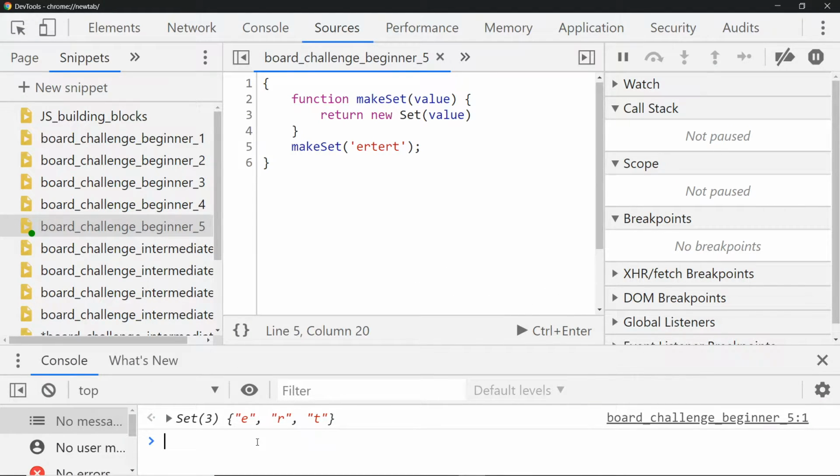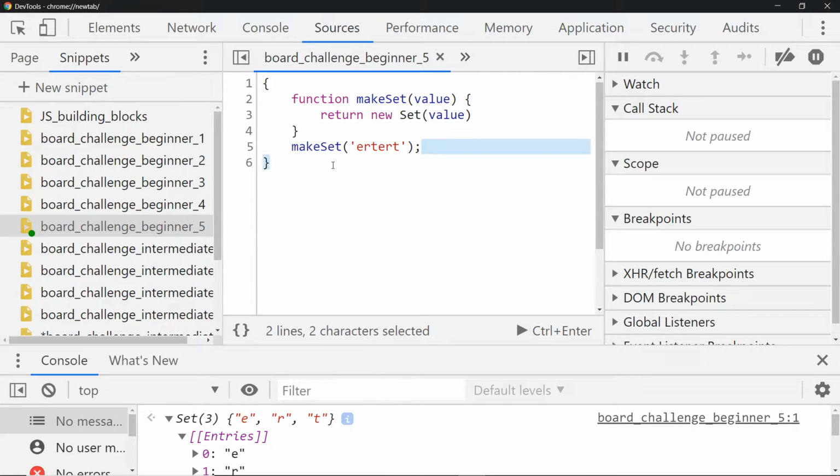Yes, there it is. So we can see that the set looks like an object because it has the curly braces, but it's not an object like some of you told me. It's an object, but what I mean is it's a different data structure. It doesn't have a key and a value. We are only seeing a value. And we can also run some methods on sets like has, to check if some value is included in the set.